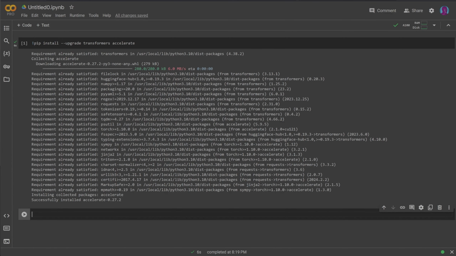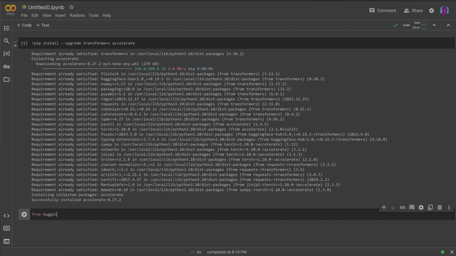The next thing we need to do is embed our access token into our environment. That way, whenever we actually go to the hub and try and pull down the model ourselves, Hugging Face knows who we are and knows that we have permission to actually use these models. So if you're in a notebook environment, there's an easy way to do this.